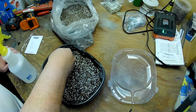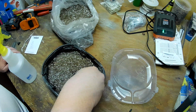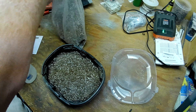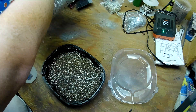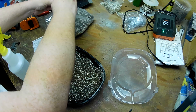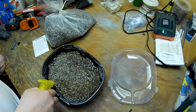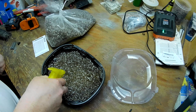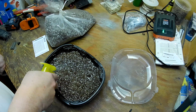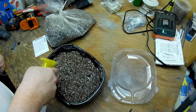Now what I'll do is take another handful or so and put that on top, just as a second layer, and seal this bag up. There's still quite a bit in there — I thought I'd use it up but there's more than I thought. Now we're back again — give everything a good watering because this is only going to wick up that water, so make sure everything is well moist.